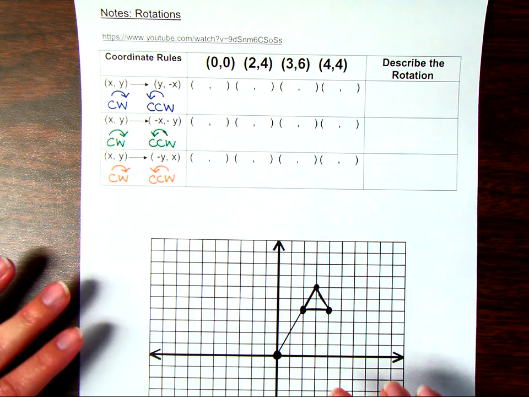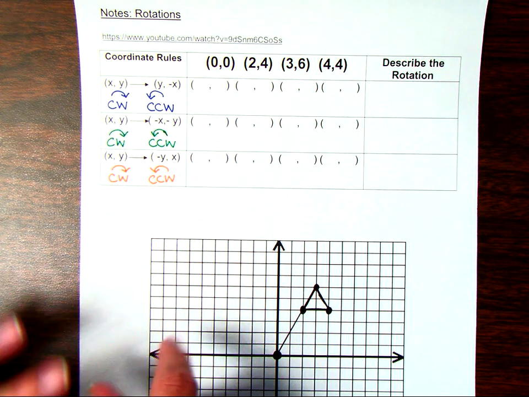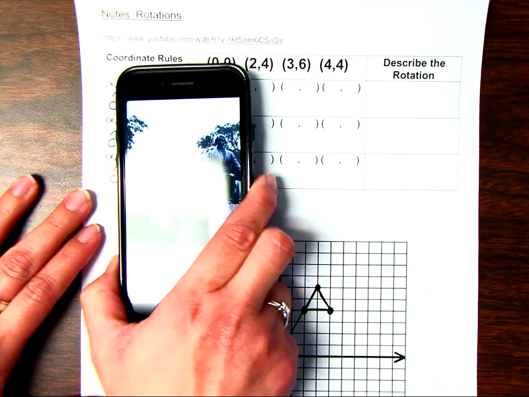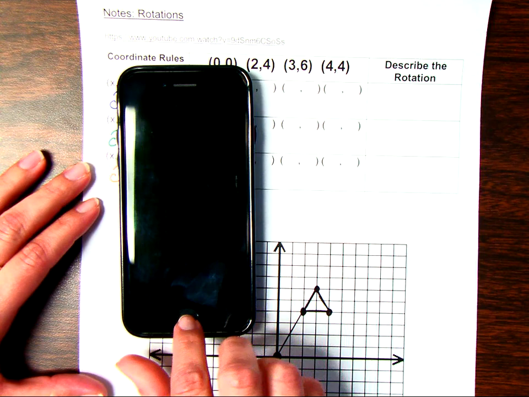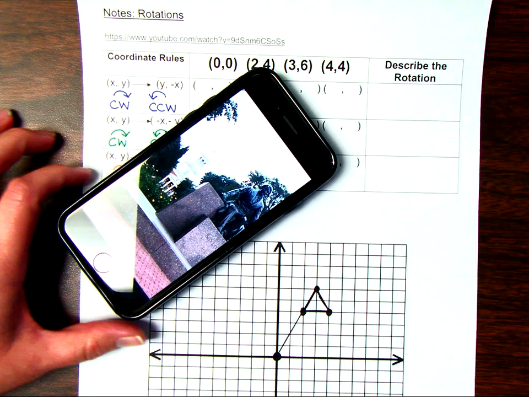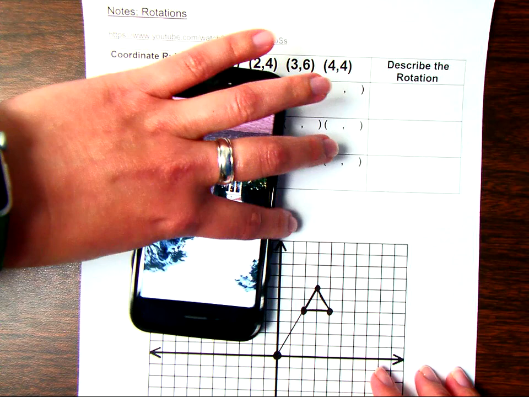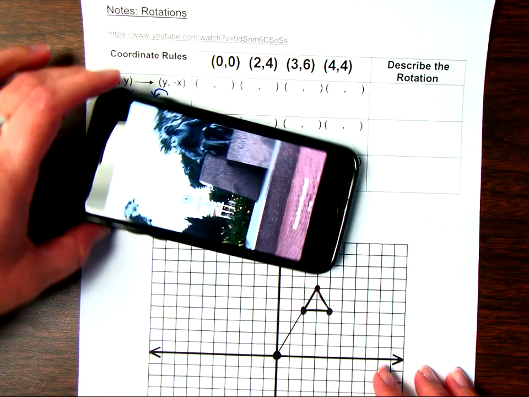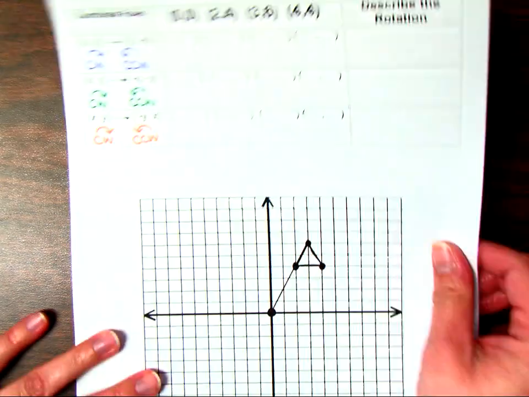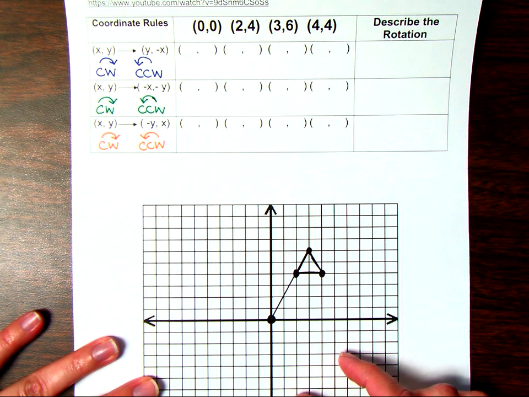So we're going to see how we rotate this. Think about turning something and see what happens with it, okay? If I had my phone right here, even how it has the time and that statue, if I were to turn it like this, that picture is not facing the same way anymore. If I were to keep turning, that picture continues to rotate and is facing a different position. So keep that in mind, okay? So let's look at that. If I'm turning this flag, it's going to be facing a different direction.